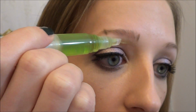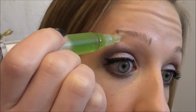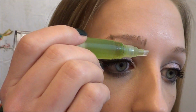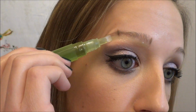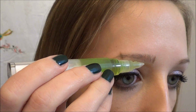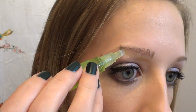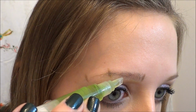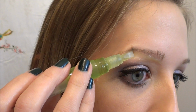The good thing about this product is that if you accidentally get it where you don't want it, it is easily removable with water. So it's kind of goof proof. If you notice that you accidentally got too much, or if it got on some hairs that you are not planning to remove, then just get a warm washcloth and literally it wipes right off. But you want to make sure that you let your skin dry completely, probably for about 15 minutes before you reapply it. Otherwise it won't stick as well, and you'll feel like you wasted your time.